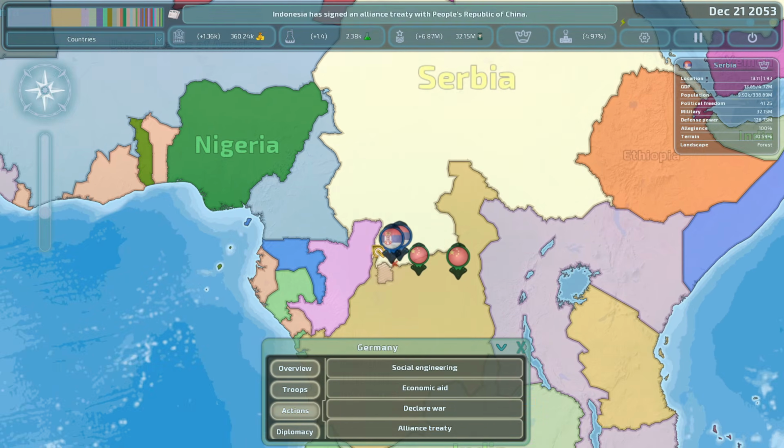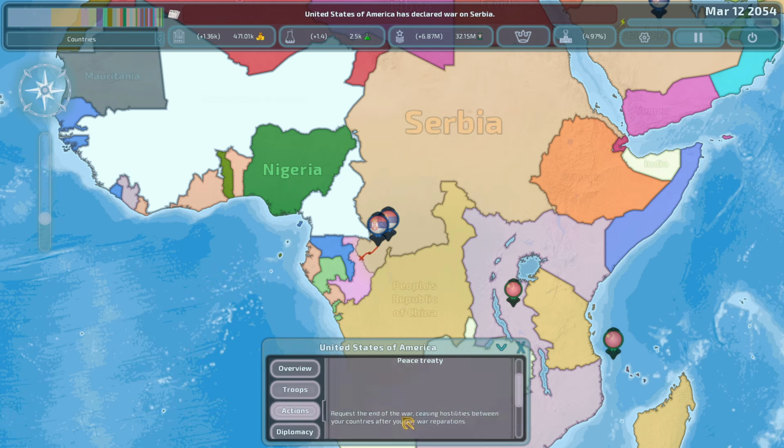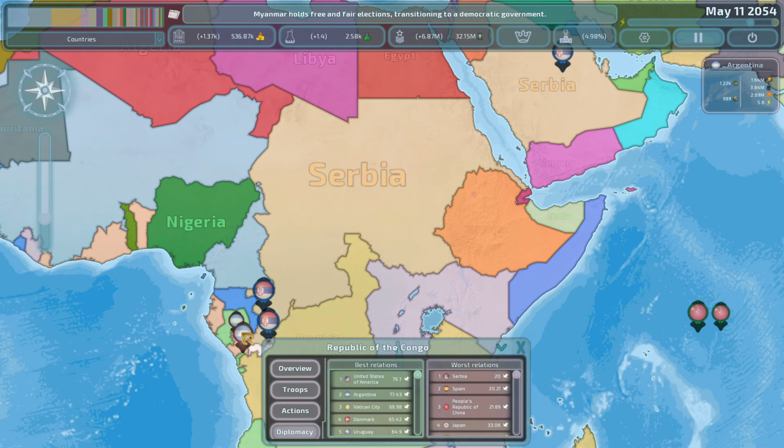Finishing up a little bit of Russia territory down here. You don't have any troops either. Might as well fight you in addition. Oh, but the United States declared war on us. Well, we can buy that off. I don't know what was... Are they friends with the Congo? Oh, they were. Whoops. Argentina.